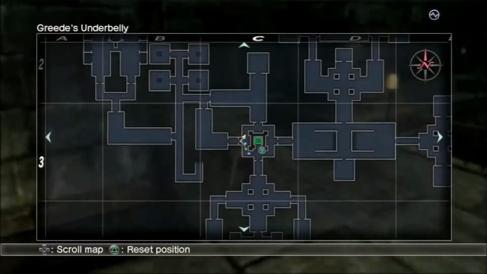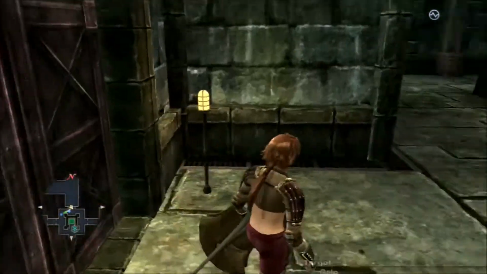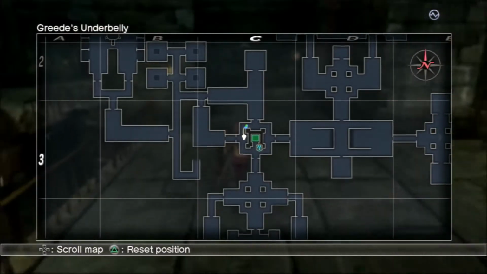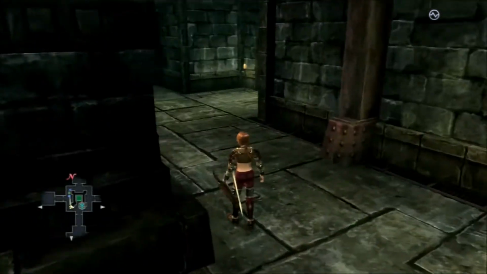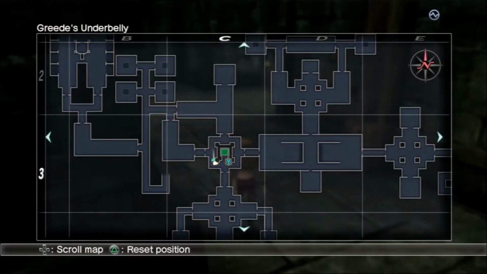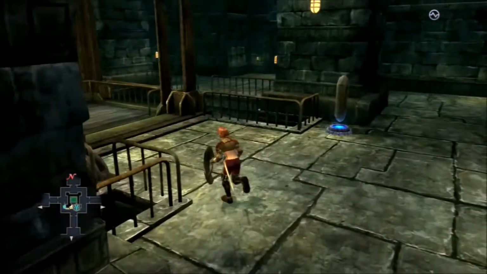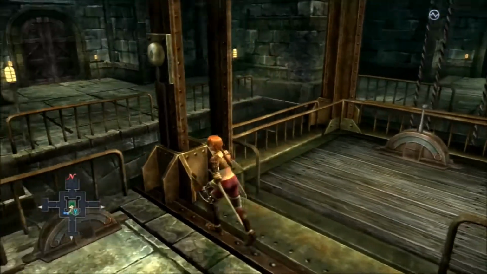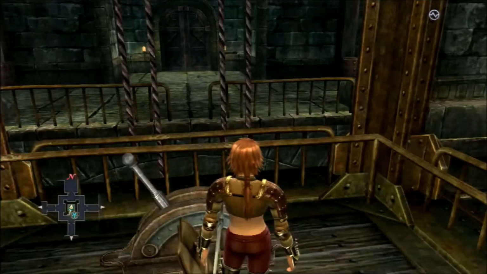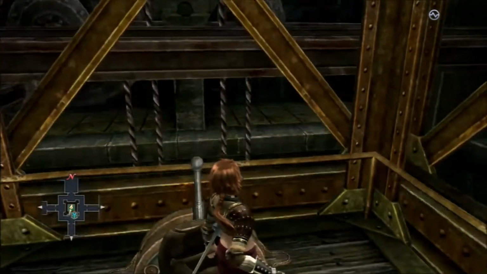So now we can go this way. Oh no, we can't. Maybe we can only go to level 3 now. It's like we're done with level 1 and 2. I do know during the side quest you can go to those paths. I'm not sure if we can get to them in the storyline yet. But apparently not. So the only way we can go now is level 3.